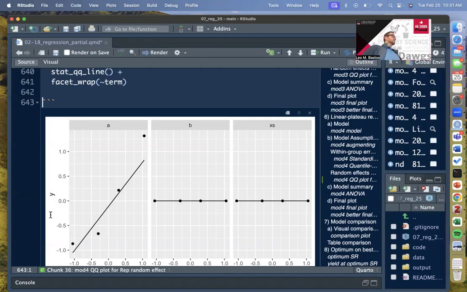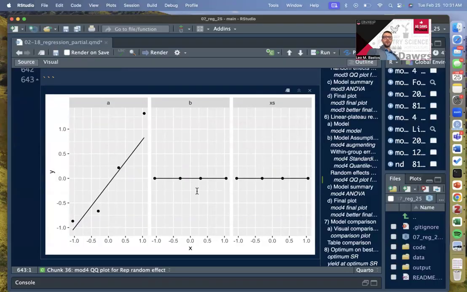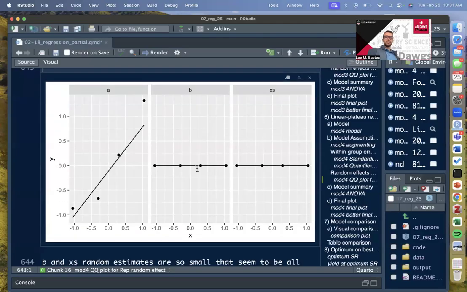With B and XS, what's happening here is, and you see this in cases where the variance of that factor is so small, that it was actually not able to estimate a different variance for different Bs coming from different reps. It basically estimated a fixed variance across them. So that's when you would see a QQ plot that looks like this. There's nothing wrong with it. It's just saying that the variance of B inside reps is so small that it was not able to estimate different variances for different Bs. That's basically what it's telling us here. So it looks worrying, but nothing to worry about, except for the fact that there is not a lot of variance here, which is actually a good thing for us in the case of B and XS.